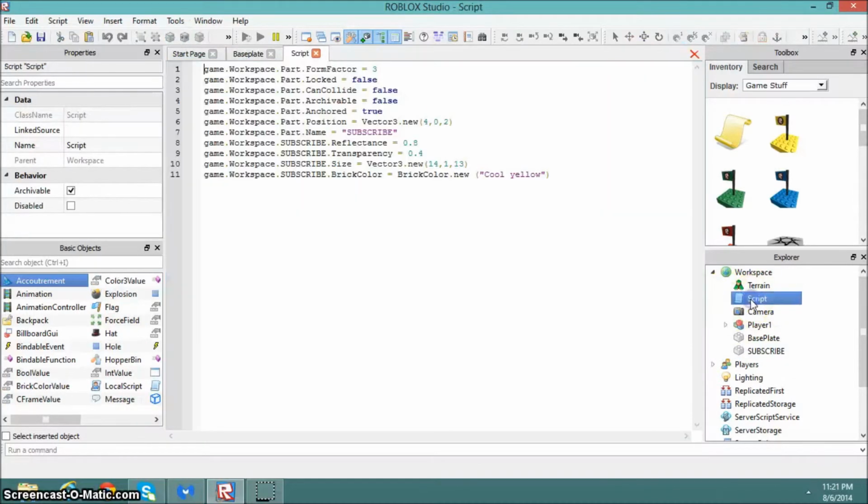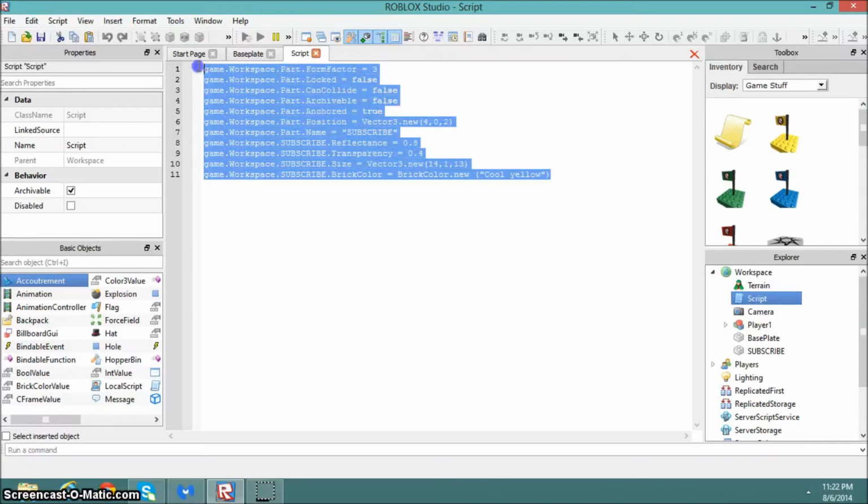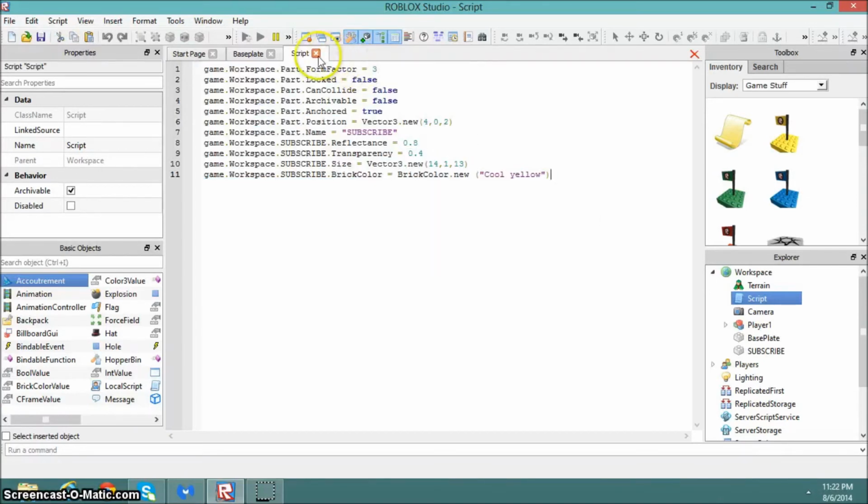So I hope this video helped you guys, if you're a beginner in scripting. This is just how you write out each of the properties in scripting. I personally find it very fun to do, but whatever suits you, you can just click through the properties, whatever fits for you.